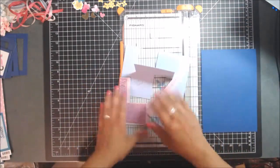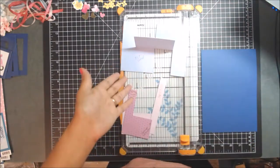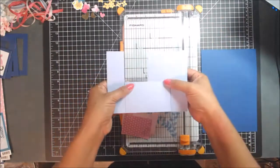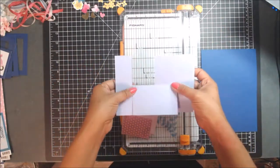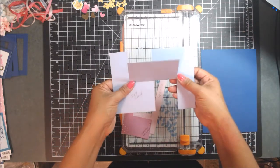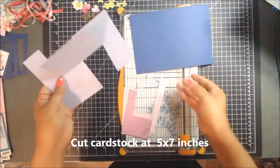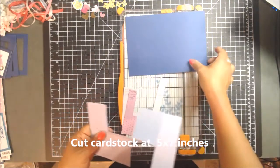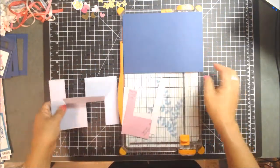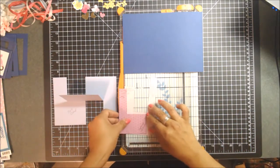I'm going to give you all the measurements now, and then I'm going to be doing it with you, because I didn't cut out any of the pieces except for the shaker card part. So again, your card is going to measure 5x7, so you need to cut down a piece of cardstock. I'm going to use this color from my stash because I thought it went really well with the color from this paper collection.